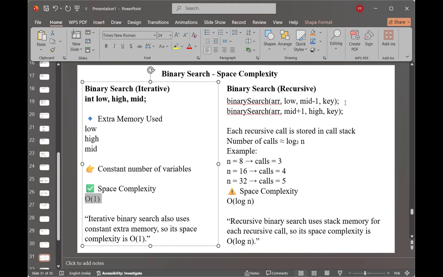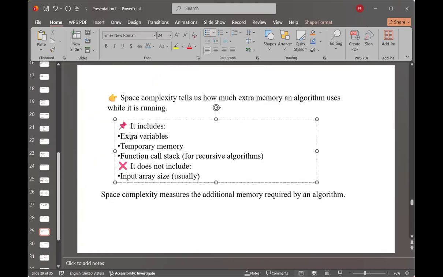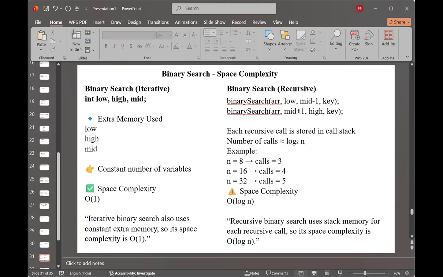Now let's talk about binary search with the help of a recursive function. I told you earlier that when you are using some extra variable, temporary memory, or the function call stack for a recursive algorithm, that time it takes memory. Let's talk about how.